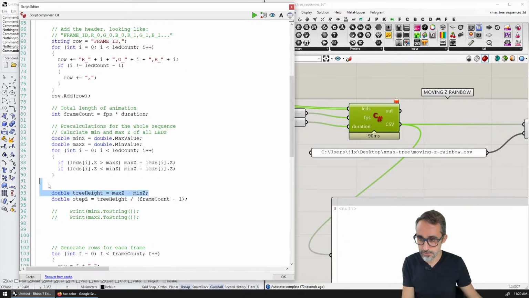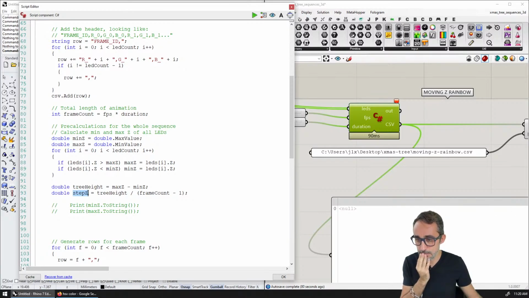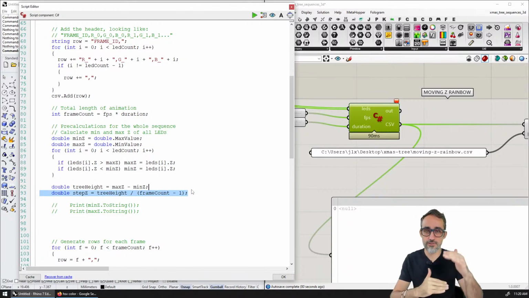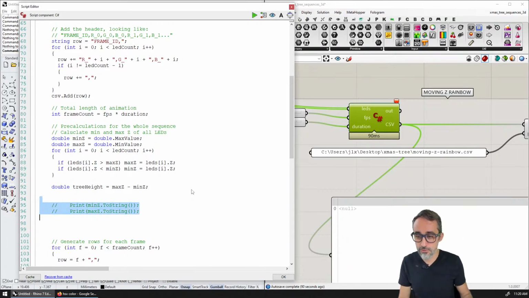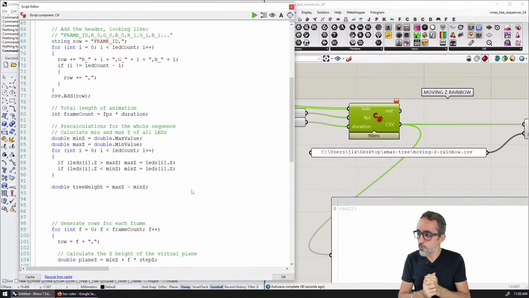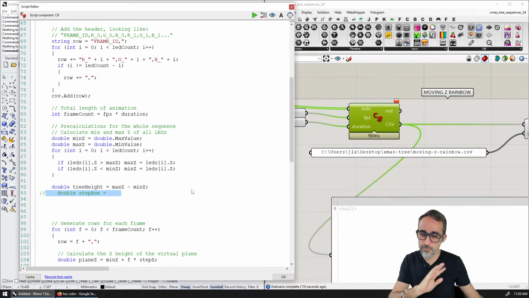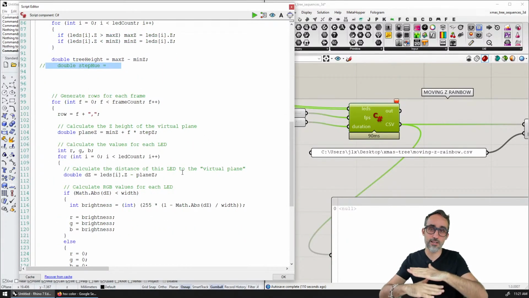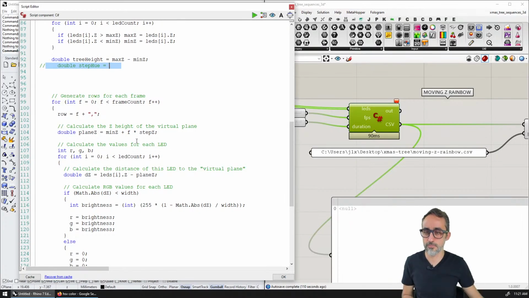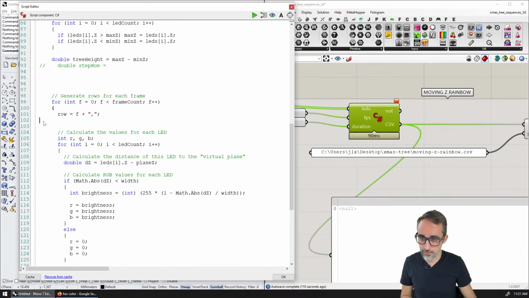The tree height, we still have this here. The step in the Z height, this one is also not going to be the same anymore, because now for us the height is not what's important as we navigate. What we're going to need to do is create a new value that I'm going to call the step in hue, which means that every frame, I will need to increase the hue value. Actually, let's put a pin on this one because we're not going to need this yet for the first example, where I just want the rainbow, no moving anything, okay? We're not going to need the Z height at all as well.